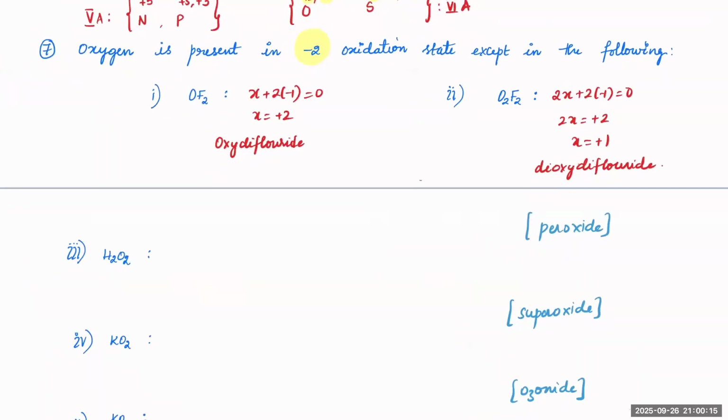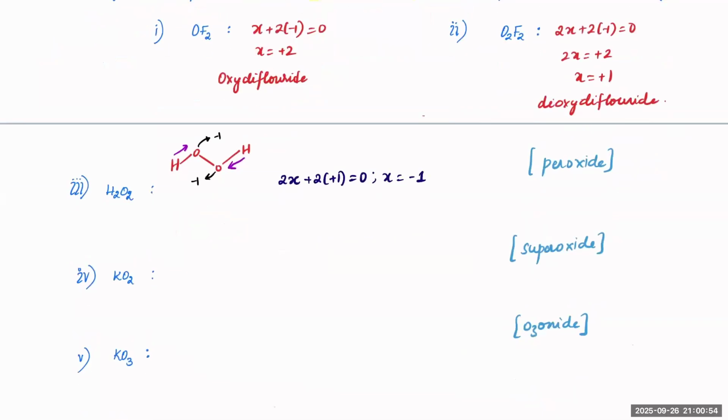Similarly, if it is a peroxide, you can assess both by structure as well as the oxidation state. See, if you have it like this, you can clearly make out that between these two there is no gain or loss because both of them are oxygens. So the only gain that oxygen gets is from this hydrogen. Here also it gains from this hydrogen. So one gain of an electron makes it minus 1. Here also this will become minus 1. Well, if you do not know the structure, just simply write 2x plus 2 hydrogens, which have plus 1 charge, overall equal to 0. So that makes oxygen equal to minus 1.